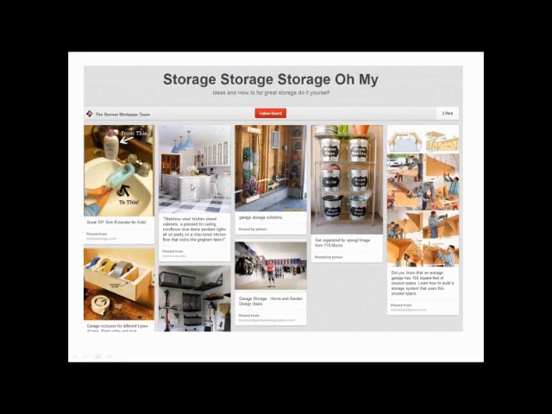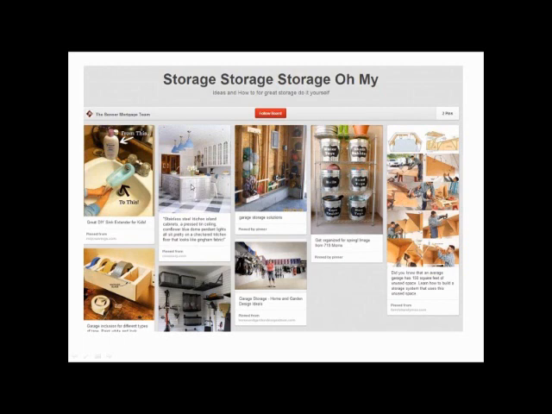A really big thing is how many of my past clients I can get to follow me, so that when I pin something, they see me and remember what I do for a living. That's really all we're going for. One, create who you are on a social media platform, get your friends, family, coworkers, and past and current clients to follow you, and then just put up really cool stuff. That's it, bottom line.